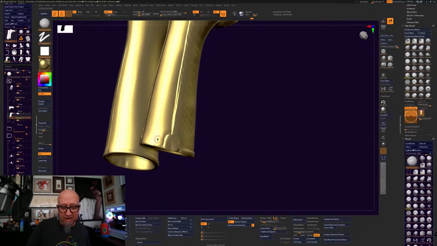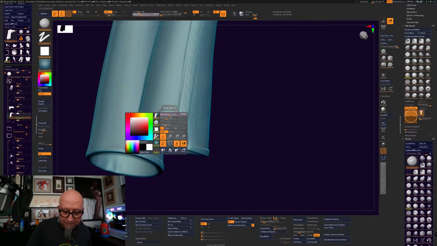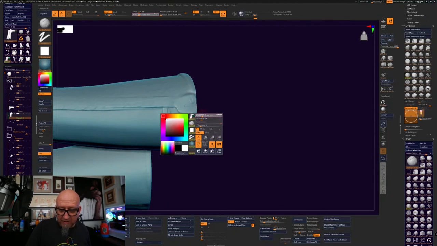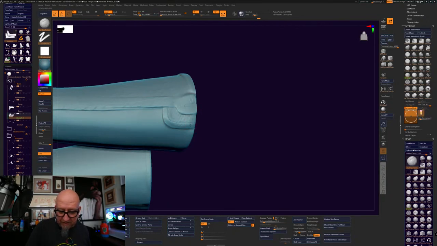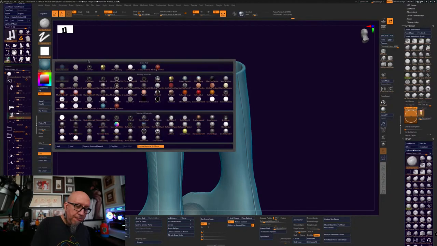Whereas if you come in and you start thinking about your surfaces with clay tube's edge, as I'm laying it in and then filling it in, and then I usually come back in and knock this back so it's slightly flatter. Because slightly flatter surfaces reflect more powerfully, or more cohesively, I guess. And I'll show you what I mean in a second. I haven't cut anything in at all. Let's turn our gold back on.